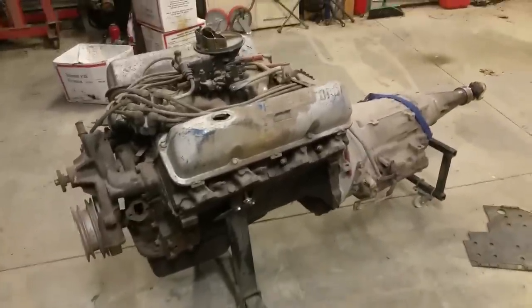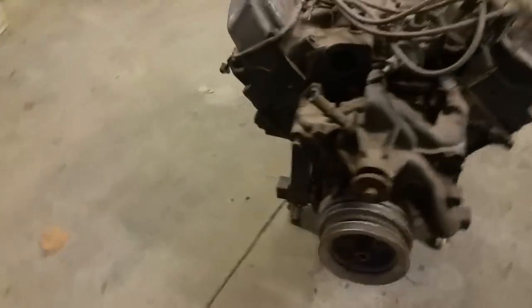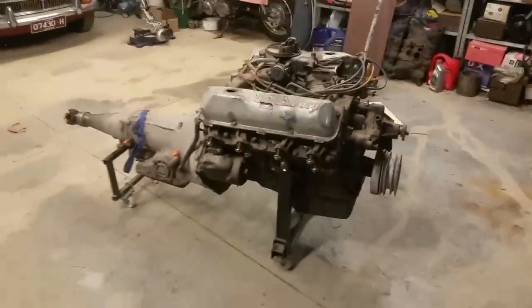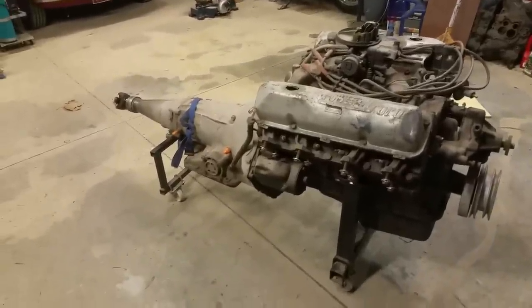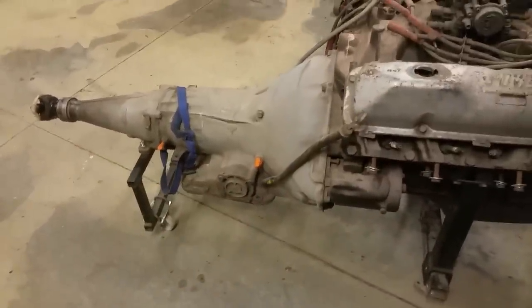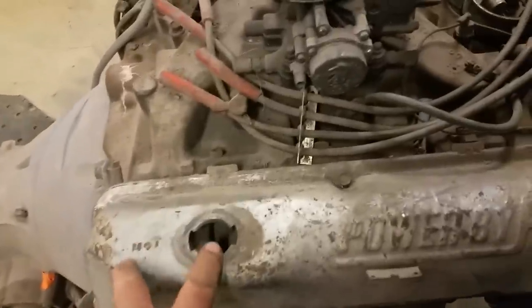And there are a few bits I need, though. I need manifolds and, you know, other bits and pieces, even if I just borrow a set of manifolds. I don't need to buy them unless, you know. I tried to find block huggers. I thought I'll just get some block huggers. But I'll also rig up that. I might just put a tube between those two because the transmission's not going to be working. So it shouldn't get hot. I've got some much nicer covers for these and an oil cap.